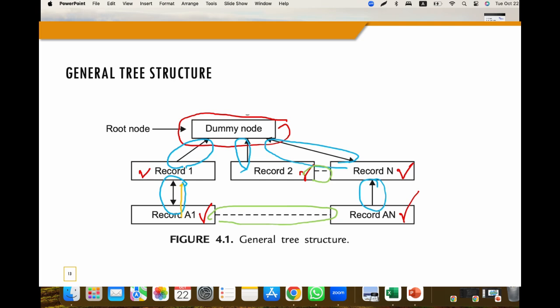So it represents less direct connections.